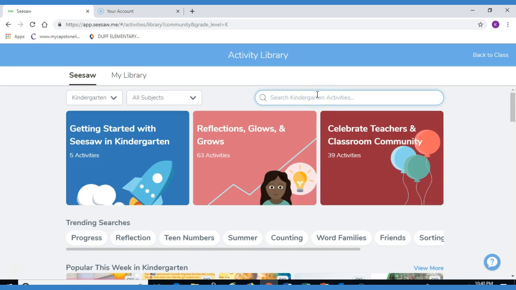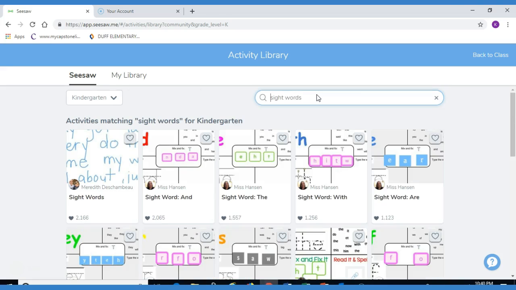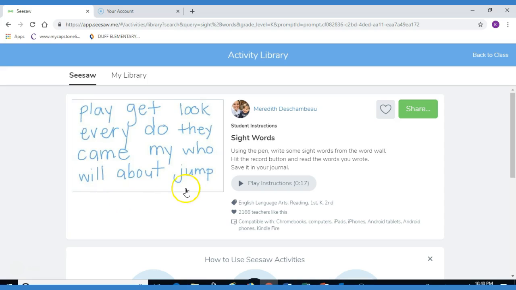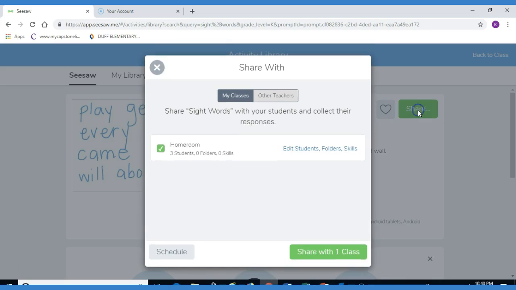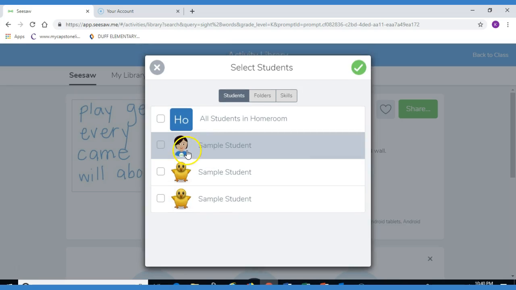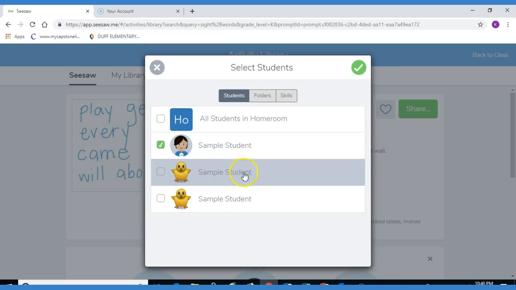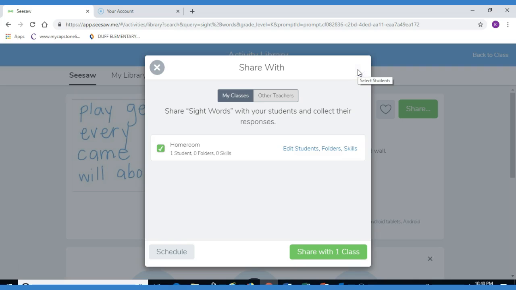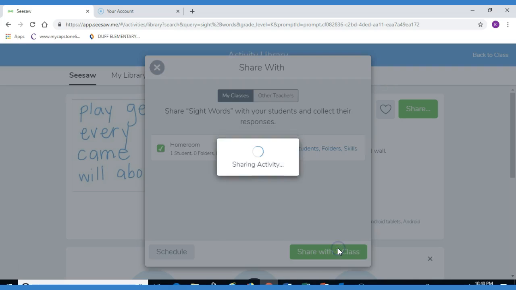So I'm going to choose something on sight words, and I'm going to go ahead and select this activity, and I'm going to share it, but I don't want to share it with all of my students. I just want one of my students to work on it. So I'm just going to share it with one.